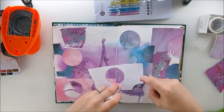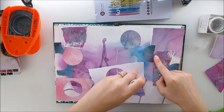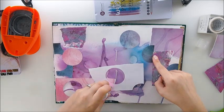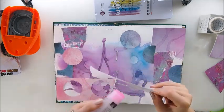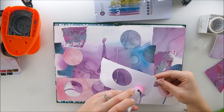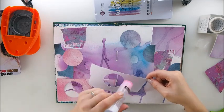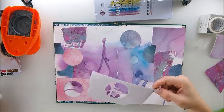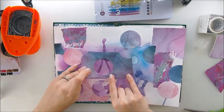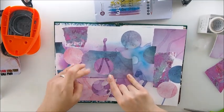Again, some bit of knowledge for you. Most definitely when you are not too sure what sort of subject to choose, circles are good. Go for circles or flowers or butterflies, easy subjects. Circles are easy to work with, nothing really complicated about them. I could say I'm a very experienced crafter, but I still go for things that I enjoy the most, which for example would be working with circles. And my stencils as well were circles.